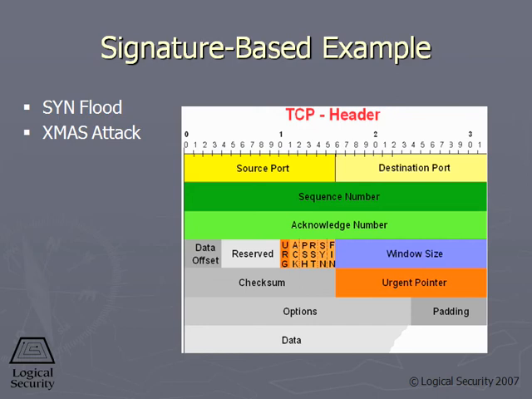Now, for no reason should all these flags be turned on. They should only be on one at a time, because they're used for communication. I could set the FIN flag to 1, and that tells the distant system that we're finished. But if there's no practical reason for all of those flags to be on, that's an example of a signature.